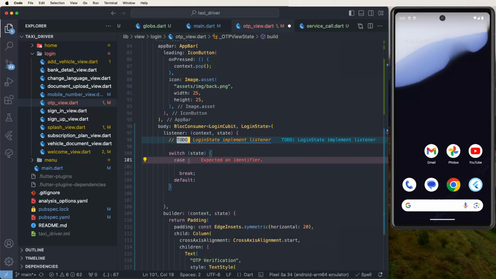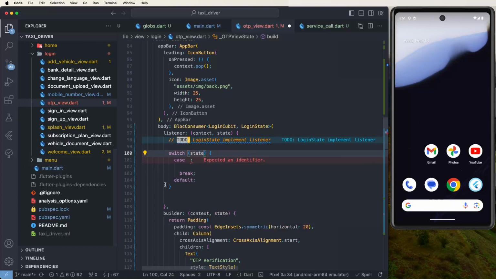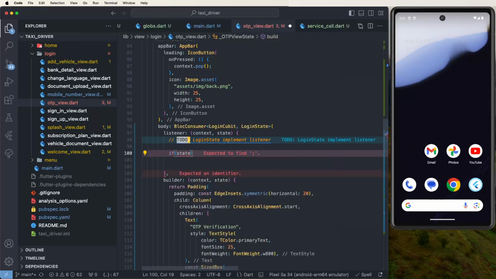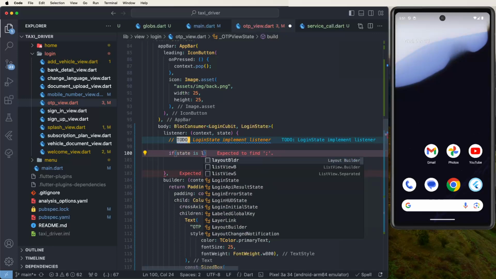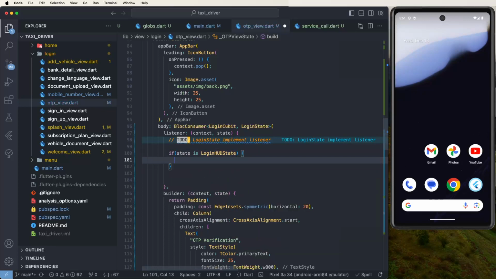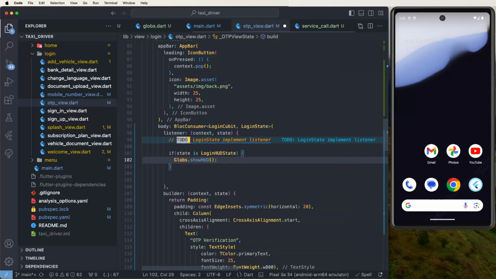Now we need to check here state equal to is login HUD state, then to call globs dot HUD methods. We need to show HUD at this call here.